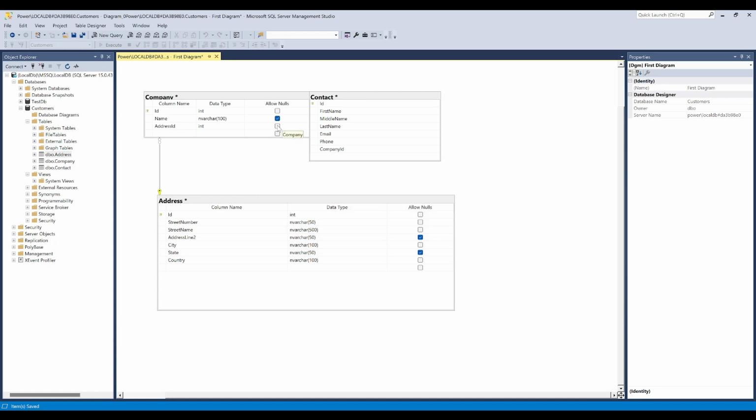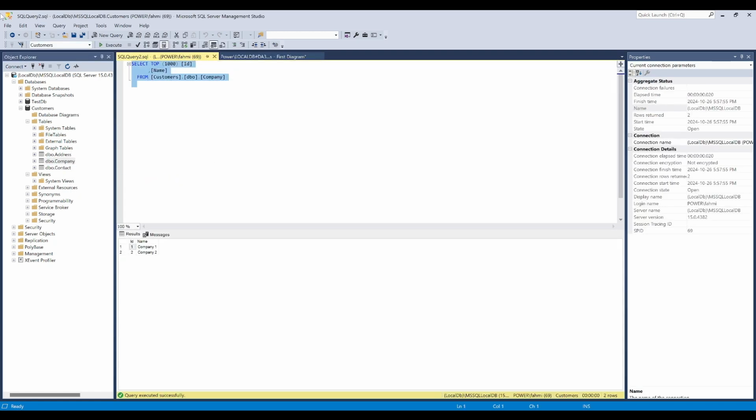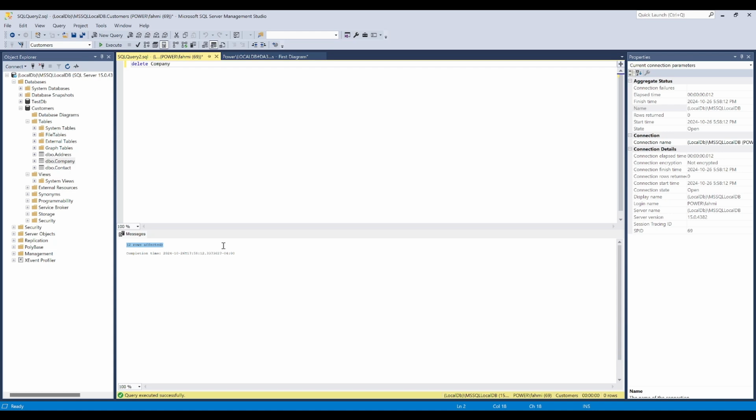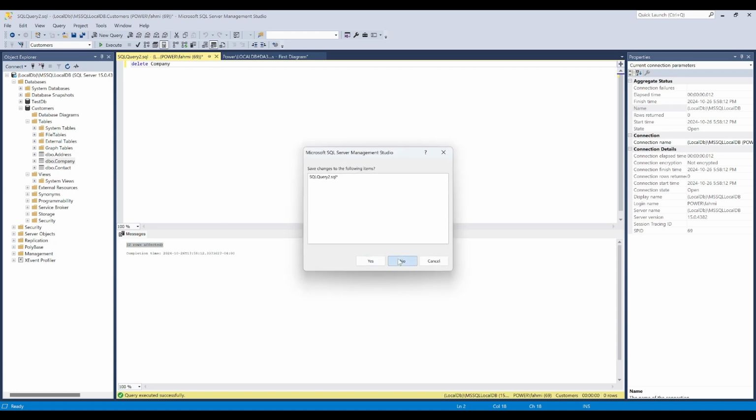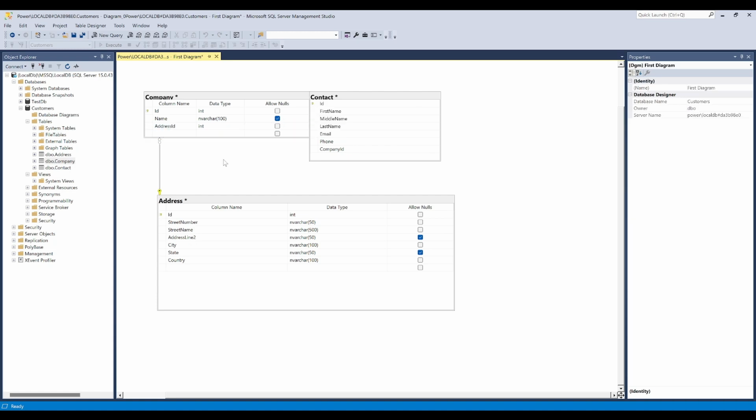So one way to do that is to delete everything in the company table, then go back and create the address relationship. So I'll just leave it like that, and I go delete the data from this database table. So I'll execute delete company to delete all records. Now I'll hit on execute. So now 2 rows were affected. So my company table is empty, and I can create this new column with not null, or not allowed to have null values. Then I save. Everything should go as expected.